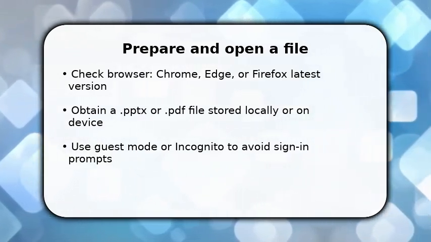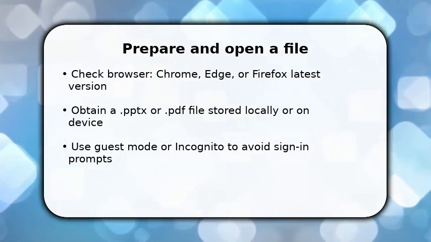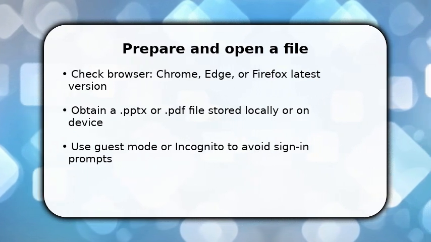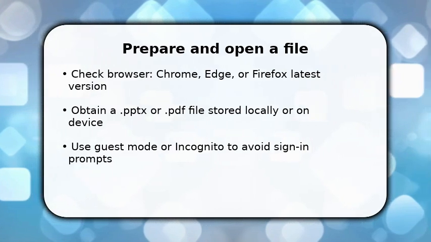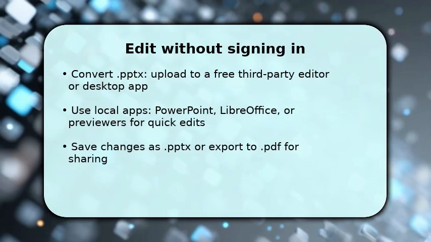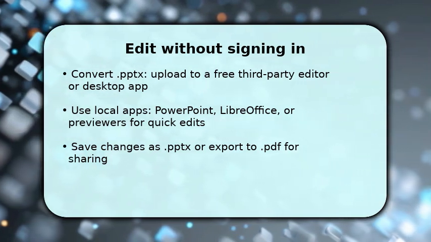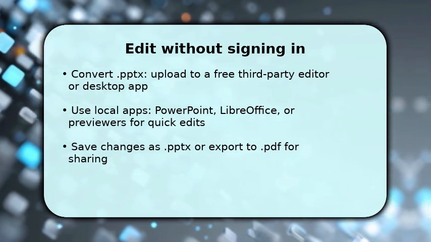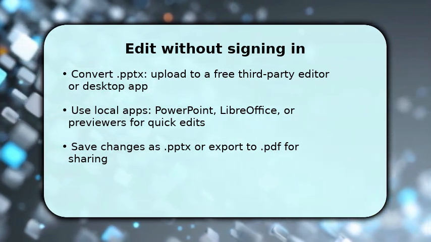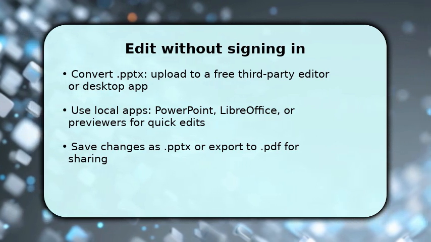Once ready, drag the file into a new browser tab or use the browser's Open File command. This immediately loads it into a previewer or editor interface, so you can begin without creating or signing into a Google account. Once the file is open, choose an editing path. Use a desktop app like PowerPoint or LibreOffice for full editing, or a trusted browser-based third-party editor that doesn't require Google sign-in. Make your slide changes, add text, images, and transitions as needed.